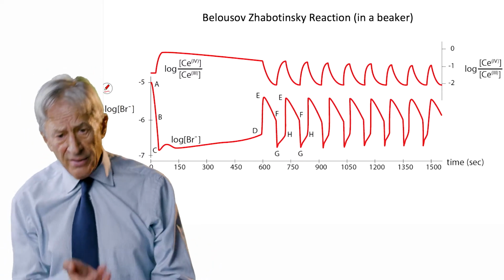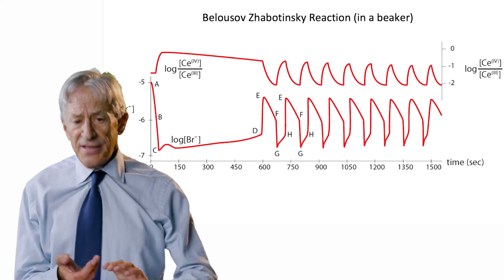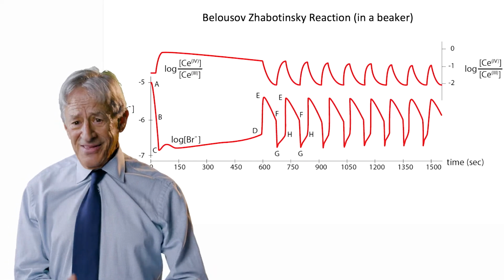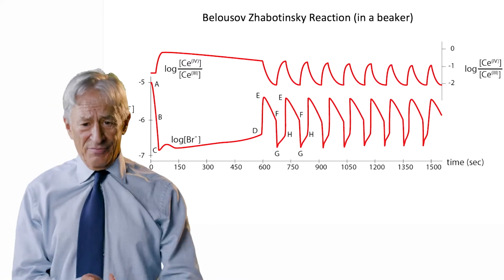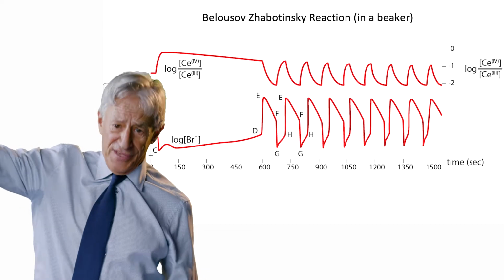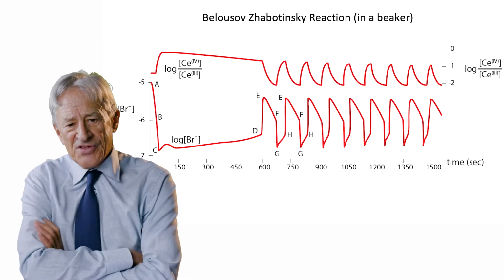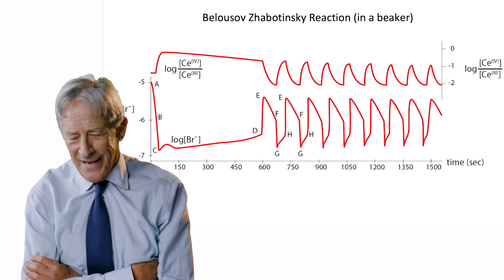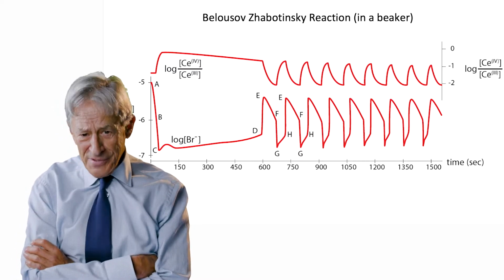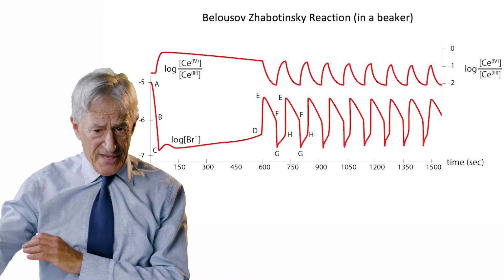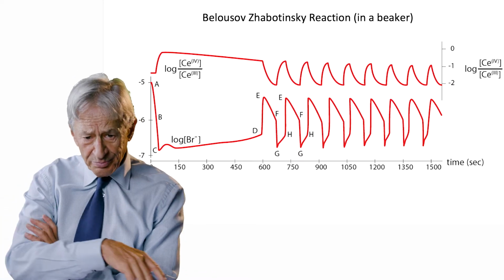Is the organ a closed system? No, it is not. Is the person a closed system? No, it is not. Is society a closed system? No, it is not. Is the earth a closed system? No, it is not. It receives heat energy from the sun. So it turns out there aren't any closed systems. This is not a closed system. It receives energy from outside.